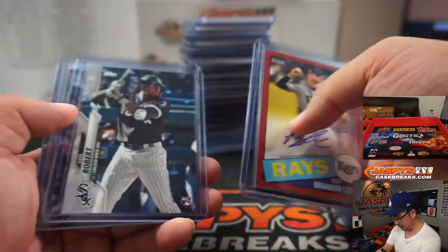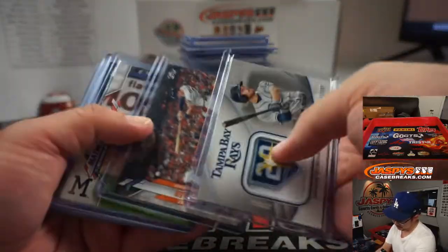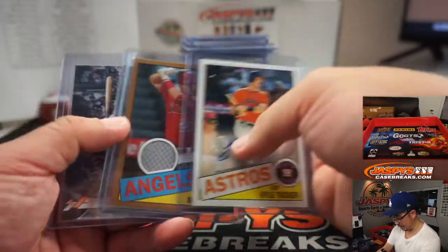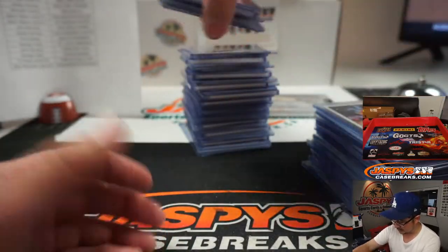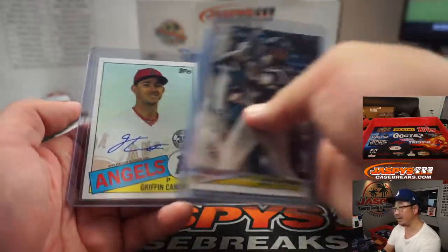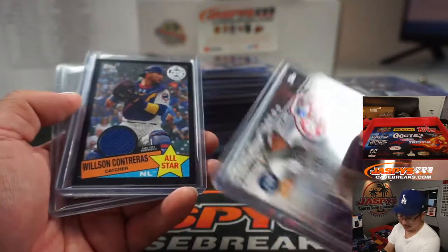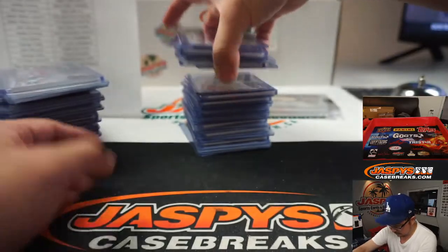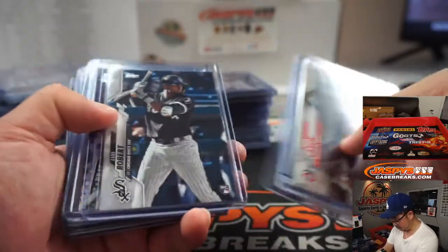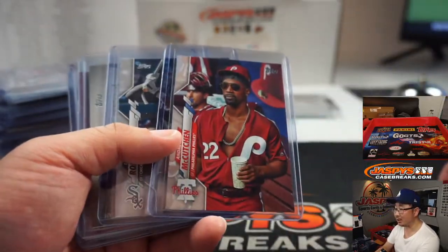We found all the variations too, some nice autographs. All the rookie cards will ship, so hang on to those — never know when any of these rookies could just blow up. Kyle Tucker, a lot of Mike Trout relics. Old school guys — Al Kaline and Eddie Matthews had some old school variations in the mix too. These patches are manufactured but I still think they look cool. Lance McCullers jersey and autograph, and that's a Rod Carew variation — I love that one, it's one of my favorite variations.